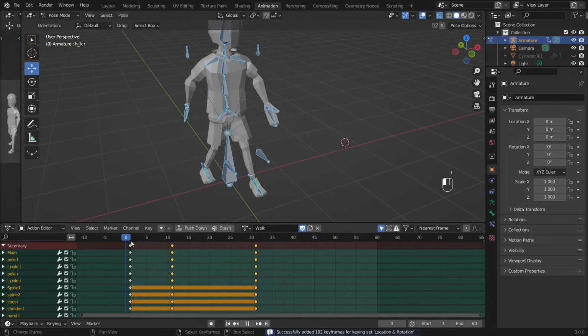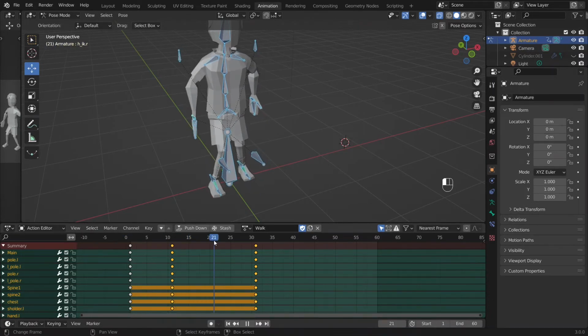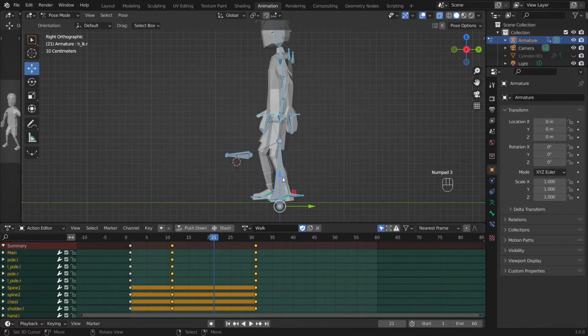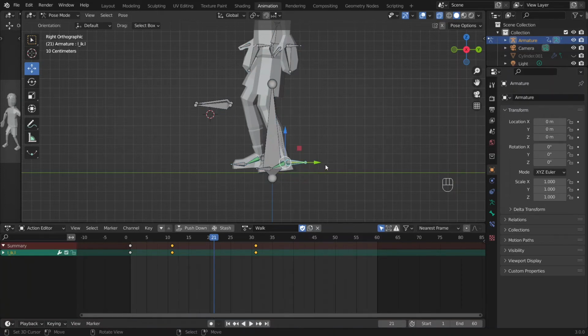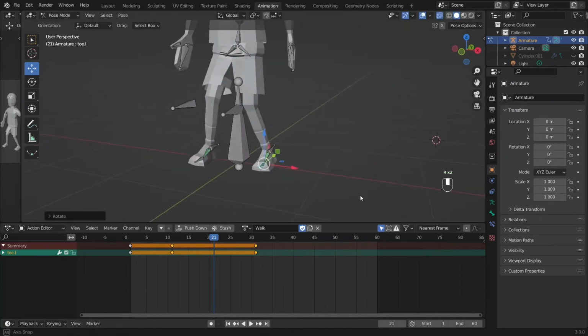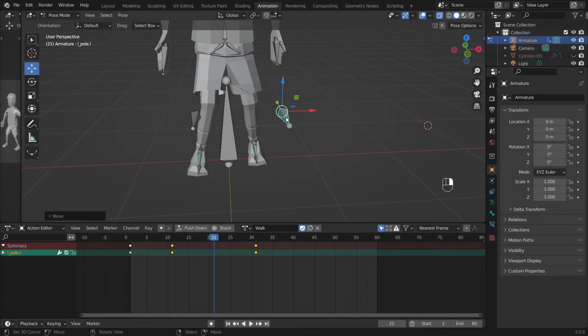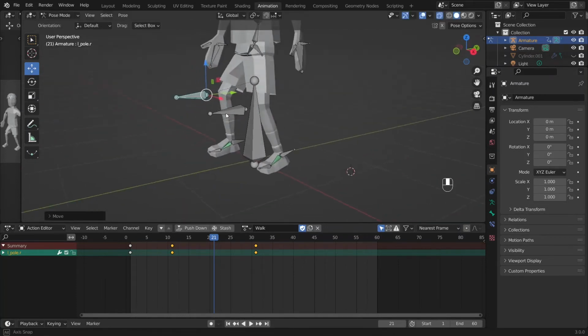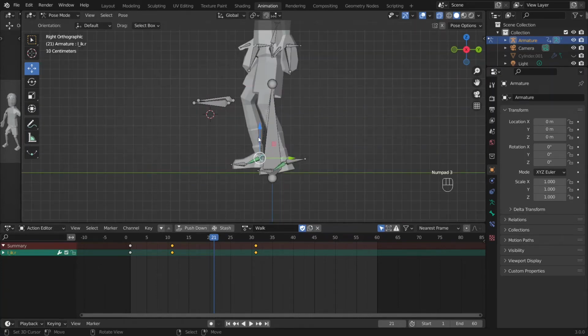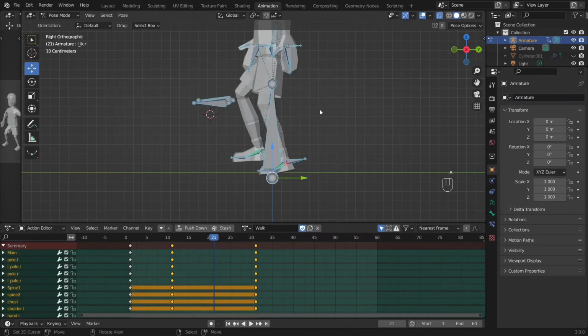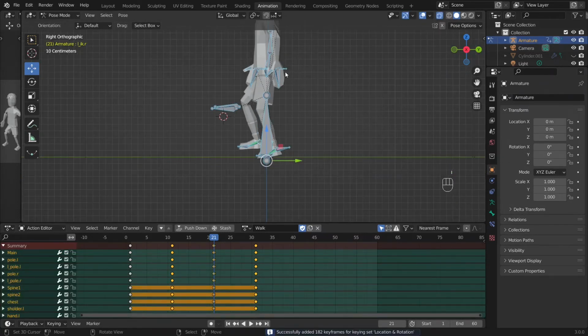So let's just see the 21st one. Let's move to the top of it. Little hands.